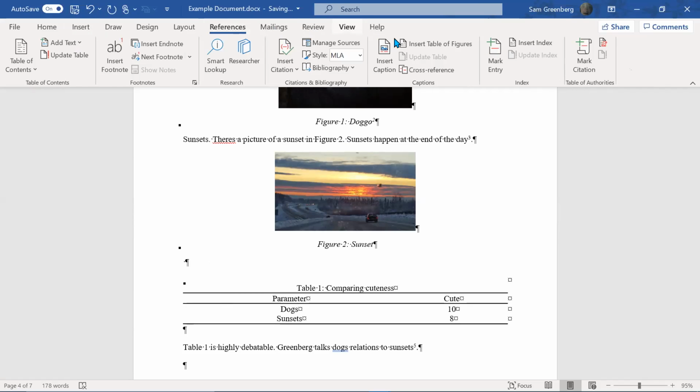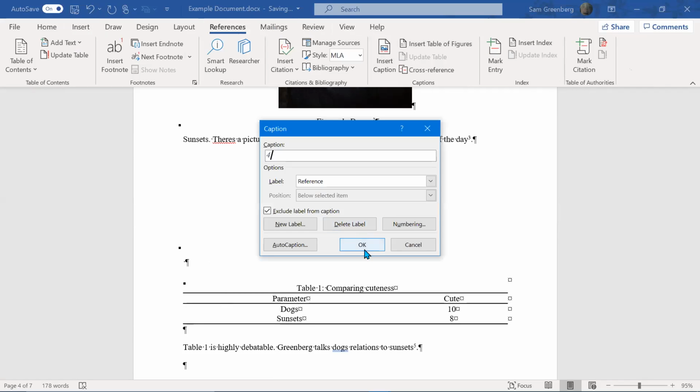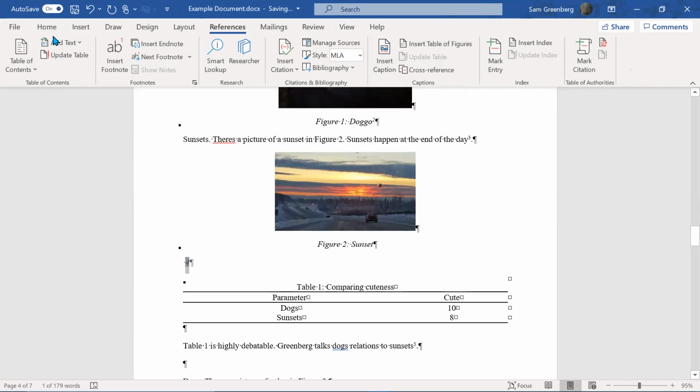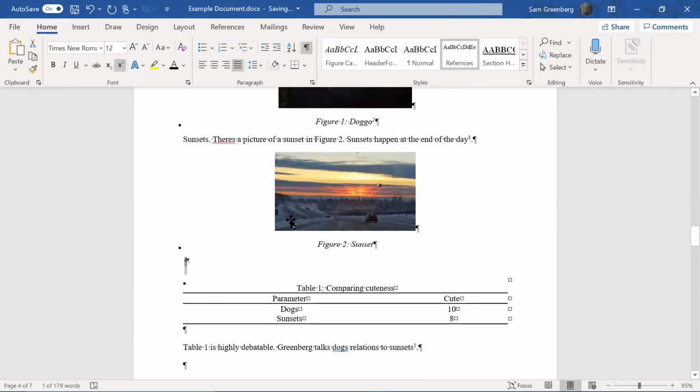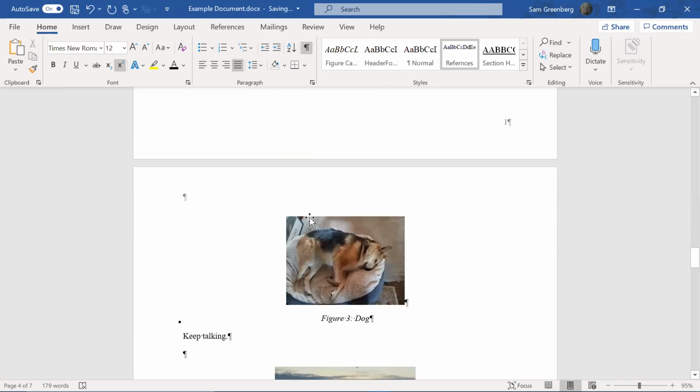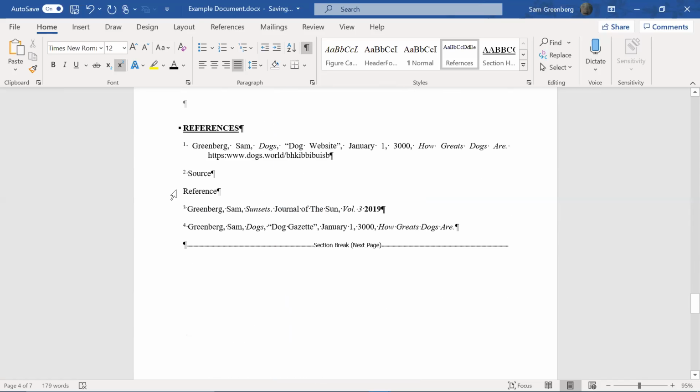Insert, references, caption, do this. Let's make just this dot look good. Let's keep a space in front of it as normal. Let's see, we got space in front of it now. And let's put a space after it. So we got spaces around it. It's a big thing I'm trying to emphasize. Cite this as a caption.